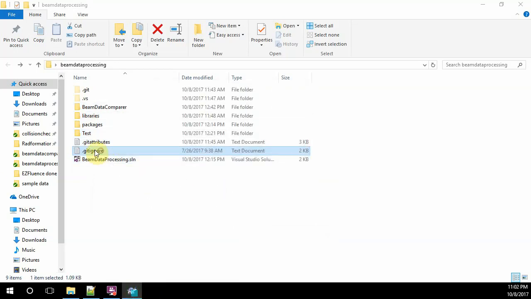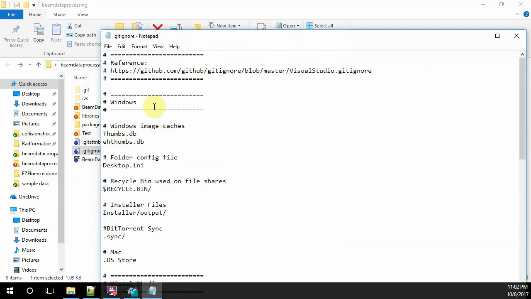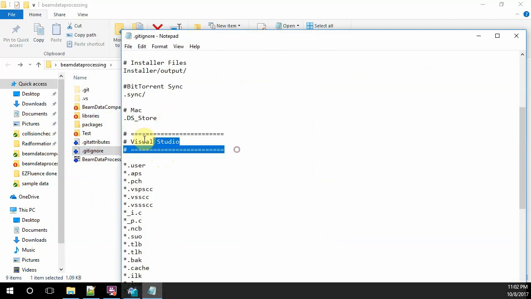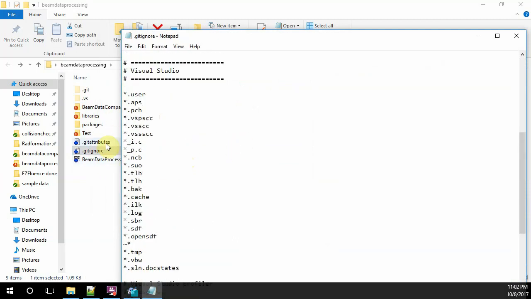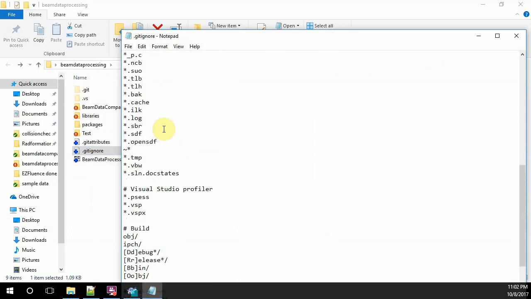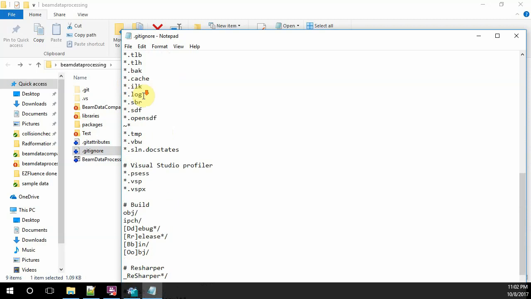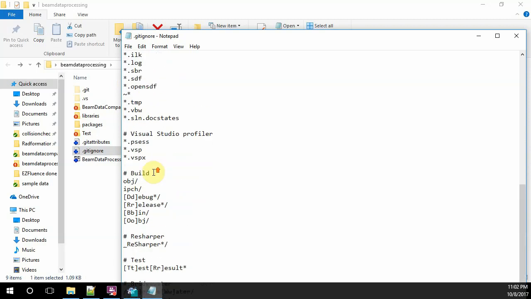So this git ignore file, I don't know how familiar you guys are with Git, but it's really useful for Visual Studio. You'll notice that this git ignore file is included in basically all RadFormation's Git repositories, or should be. It tells Git to ignore certain types of files and locations and so forth.